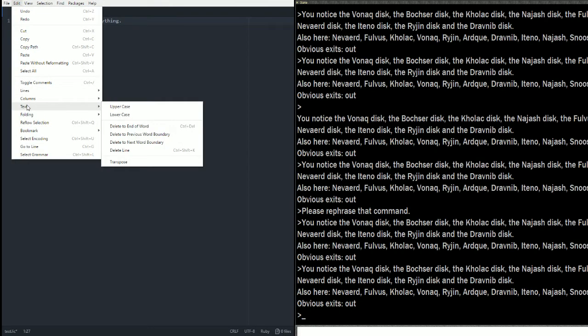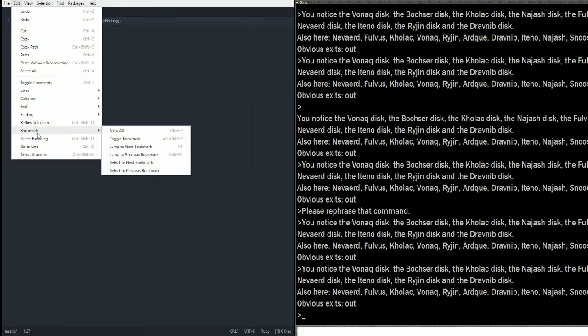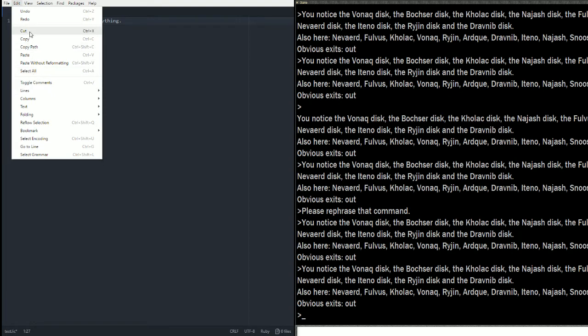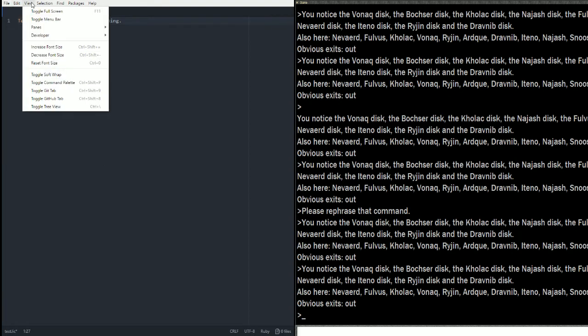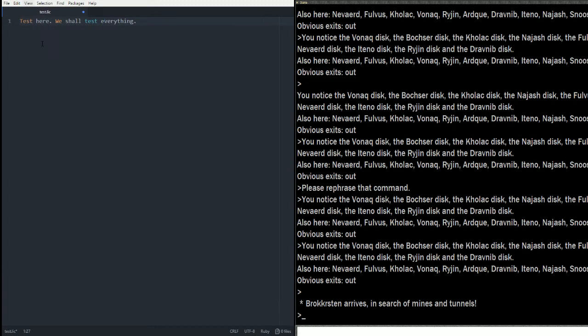I thought it'd be under text. Anyone use Atom know if you can make the font bigger? Oh, increase font size. I guess you can make it bigger. What was that? Control Shift Plus equals? How about that? That big enough? Too big, too small? Perfect?